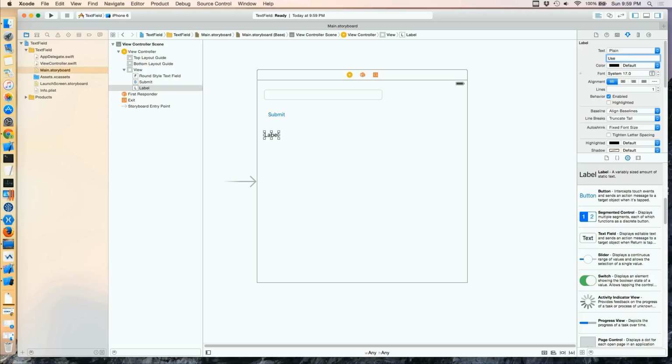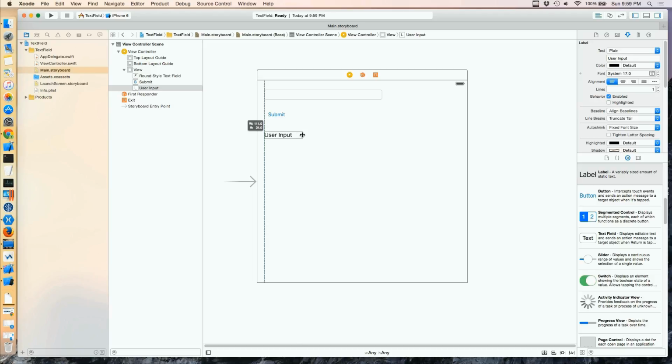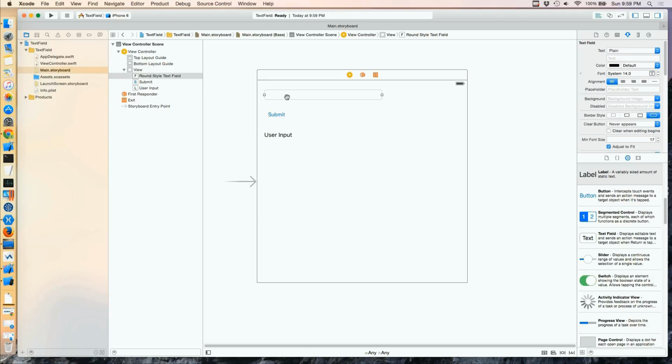And the label will just reflect the user input. And here's our text field control.